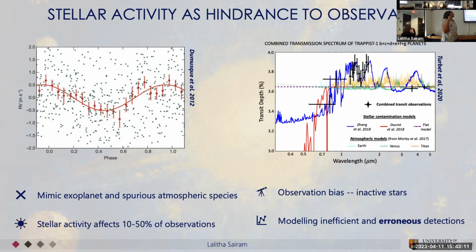So this is the transit depth in narrowband photometric observation. You're looking at the star and the planet crossing the star. This is the transmission spectra. You take the spectra when the star is in front, when the planet is in front, and when the planet is behind. You remove the stellar spectra from when the planet is behind. Then what you're left with is just the planetary data. But this is a transit observation with Hubble, if I'm not wrong.